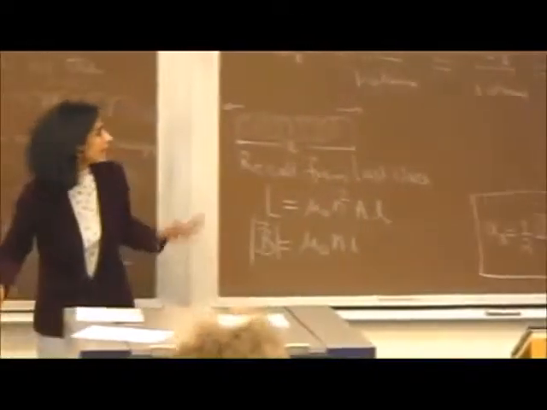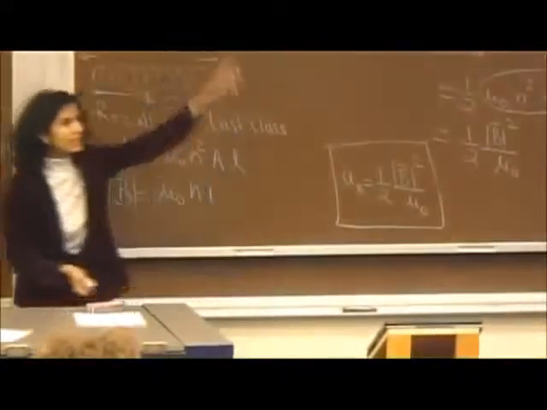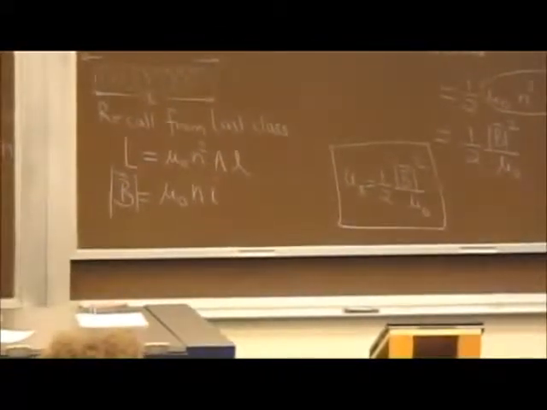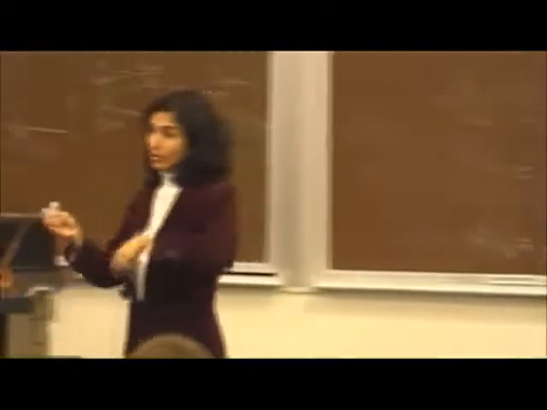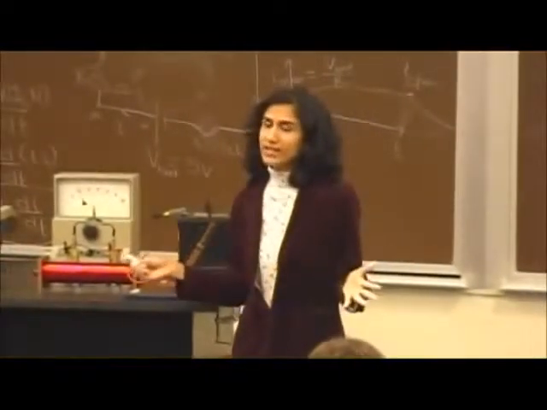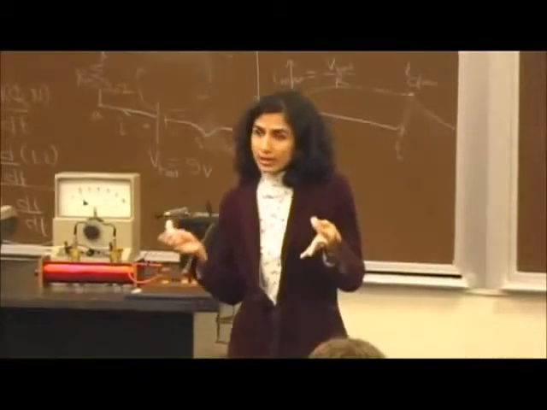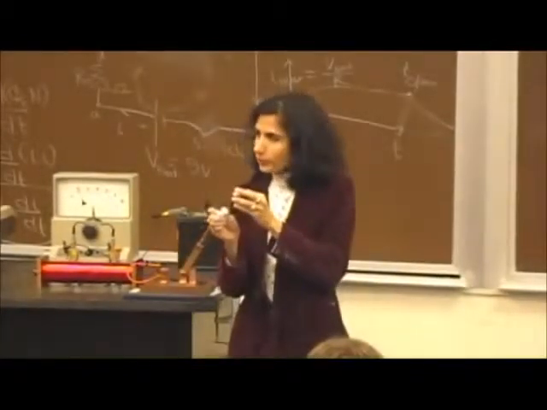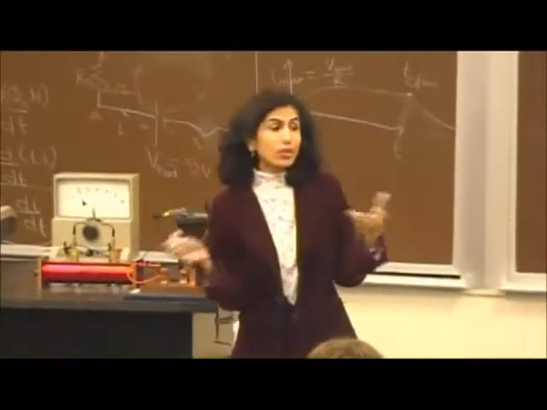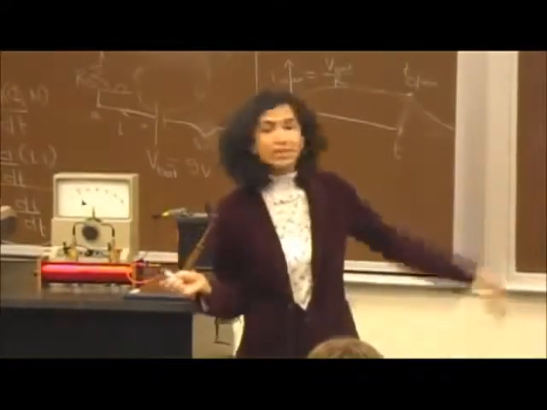And again, just like we said in the case of the capacitor, even though this formula is only derived for a particular case of a coil, what you will find is that this is a universal formula. In other words, the energy stored in a magnetic field per unit volume in any small region, if you have a magnetic field B, will be given by this.